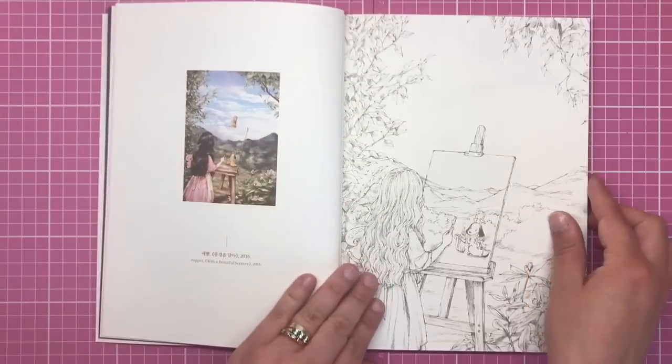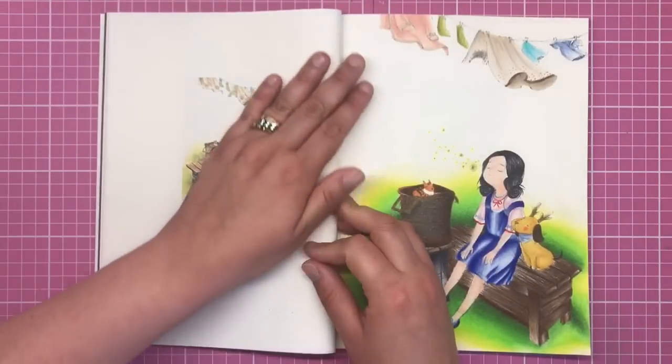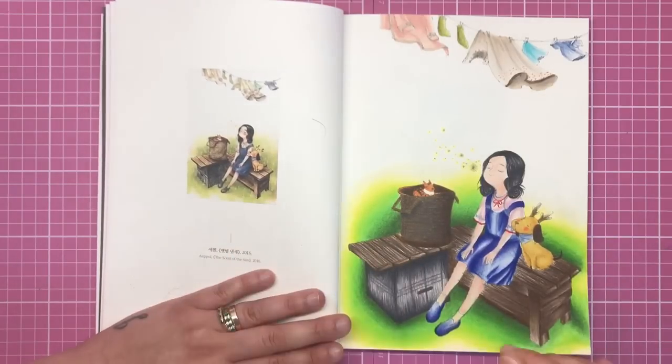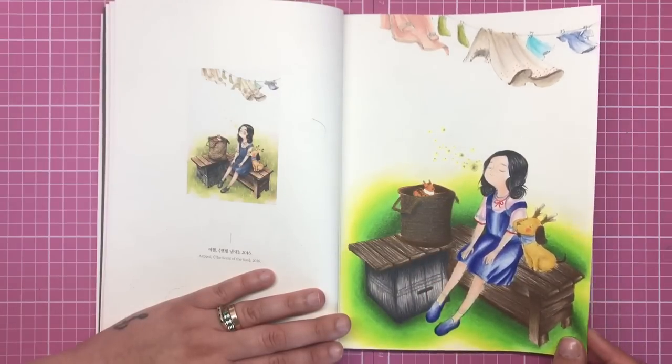So as we go through the book, you'll see that the artwork is very nice and sketchy. And if you can see here, the one that I've coloured, I've actually tried to emulate that slightly. I used Prismacolor pencils, so I think my greens were maybe a little bit too bright and vivid, but as for everything else, I'm quite happy with how that turned out really.